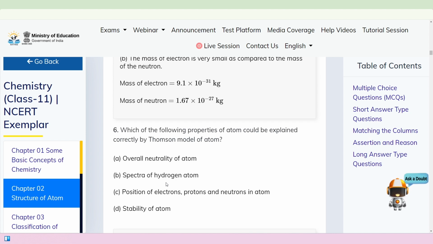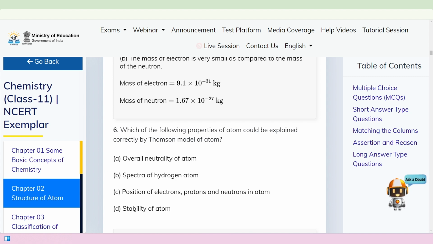Second thing, spectra of hydrogen. So it is not explained by, say, the Thomson model. He did not consider the stationary states also. He does not consider revolution of electrons also. Position of electron was also incorrect because he said that electrons can be present anywhere in that bed of positive charge, but it was having a fixed place. So not a fixed place, I would say. It was away from the nucleus at least.